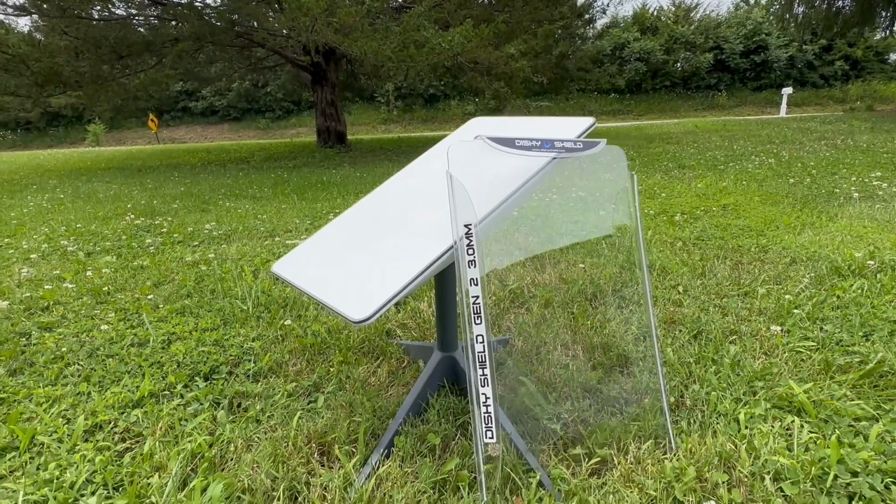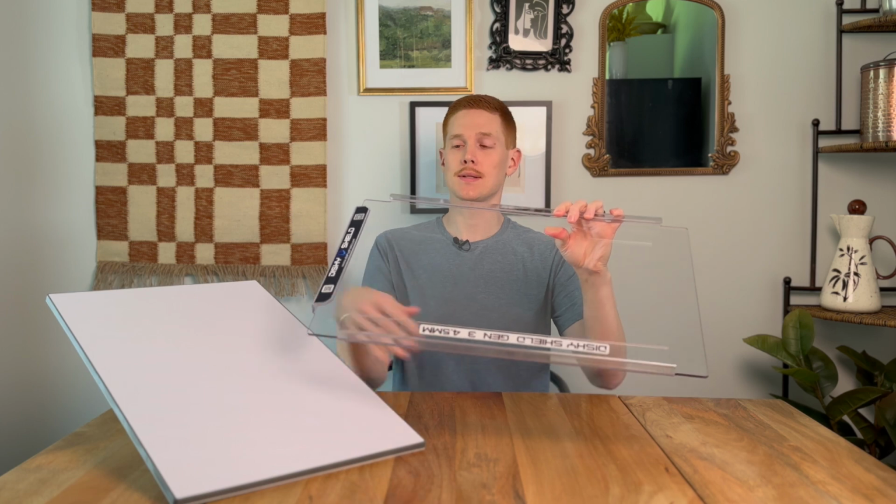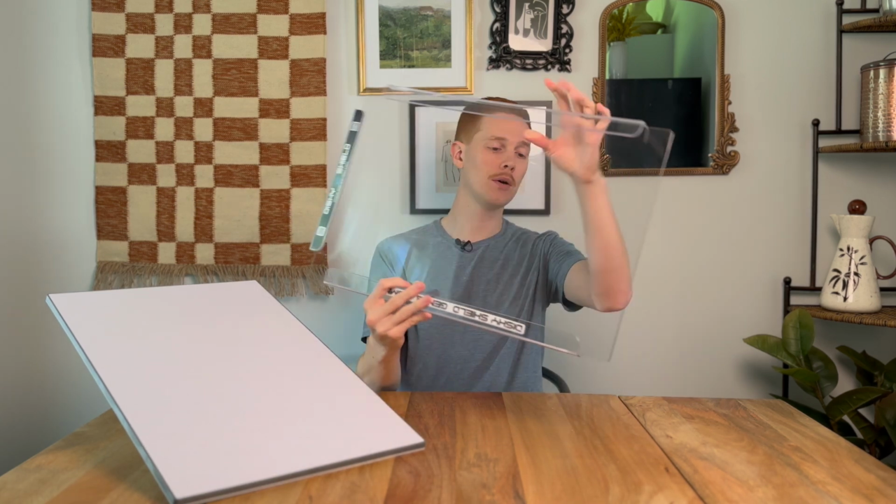So let me just show you how easy this is to install, because this is kind of the main reason why I recommend this over all the other products out there. You can see these big plastic tabs on 3 of the 4 sides, and all you do is take the open end and slide it over the top of your Starlink dish. It slides right down, just give it a little pressure. And once you have it in place, the friction from the tabs on the sides hold it in place. Removal is pretty simple as well, just reverse the process. It also helps if it's stuck on there pretty good, just pull on the 2 side tabs and pull up, and you'll be able to slide it right off.